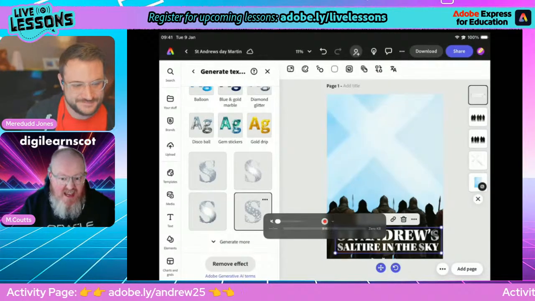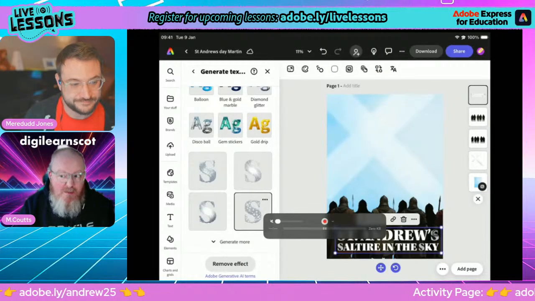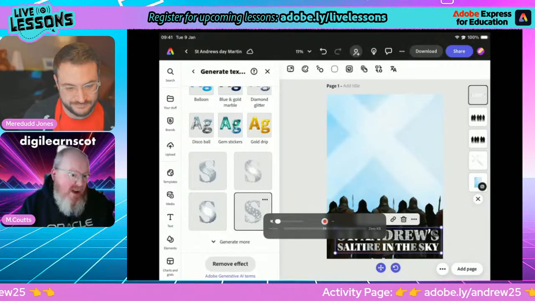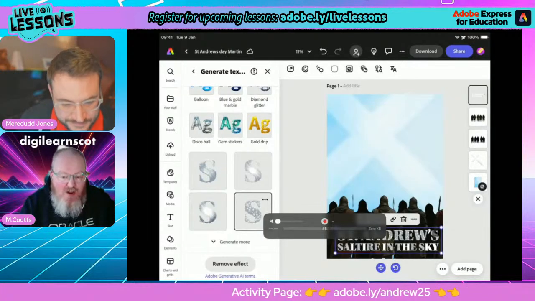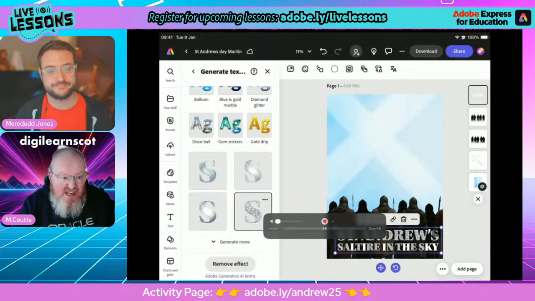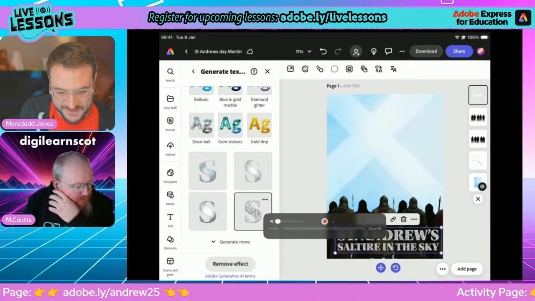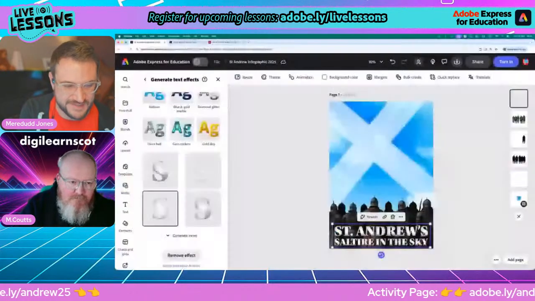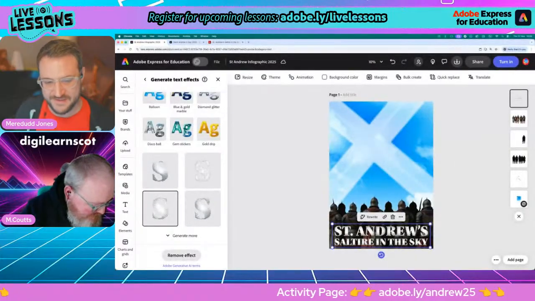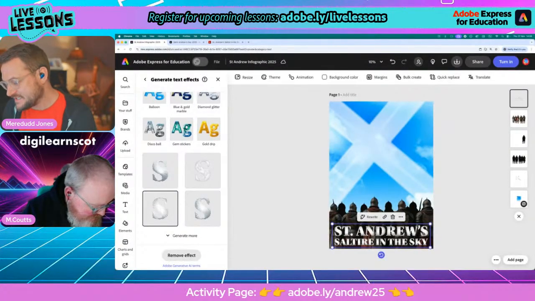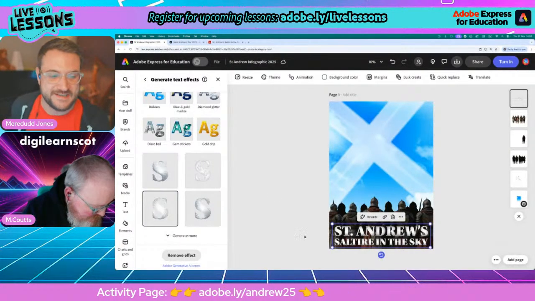The only difference with the iPad, Meredith, is sometimes it gets a wee bit tired and has to take everything off and go back on again. But the best thing about Adobe Express is it's already saved my work. Let's see what we're going to do next. Yeah, no dramas. If things aren't behaving, just restart it. No drama. Everything's safe. Okay. So let's get some facts in now. Then it's time.